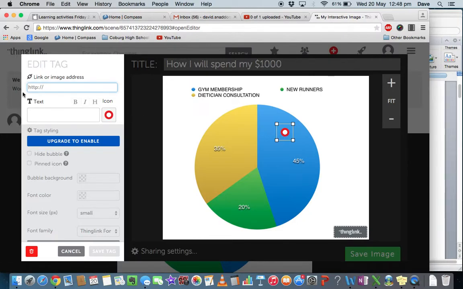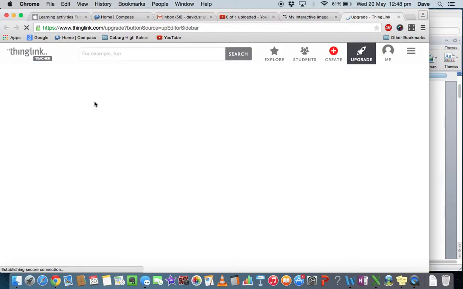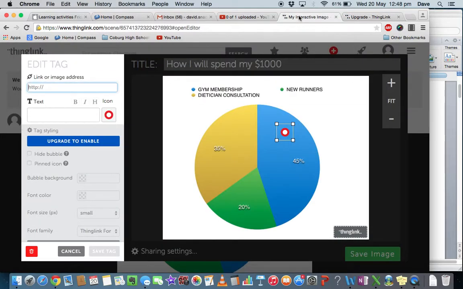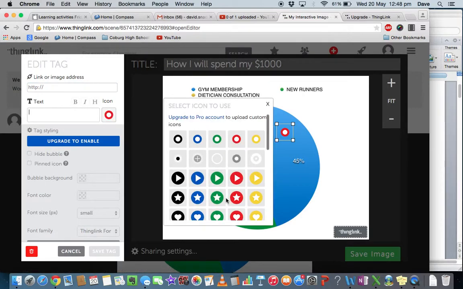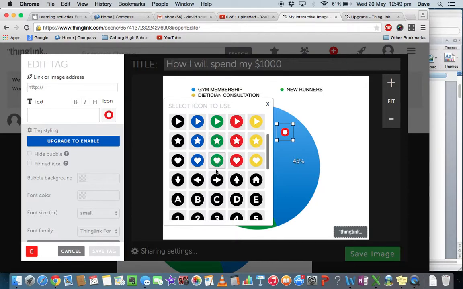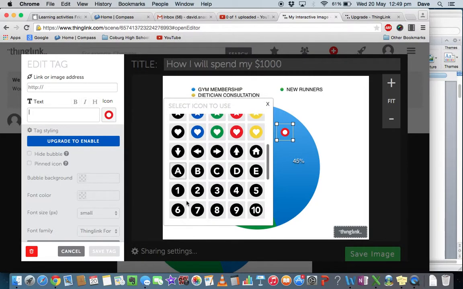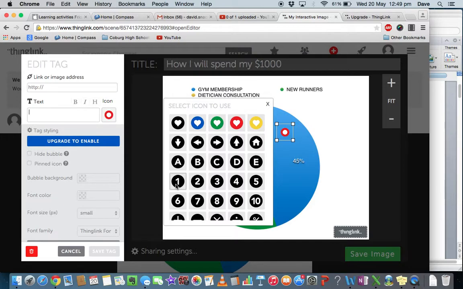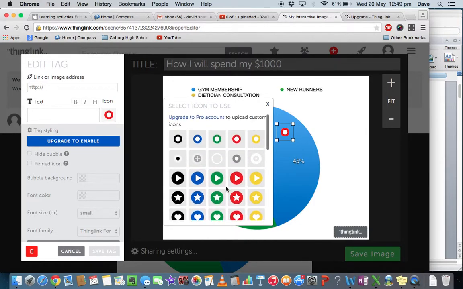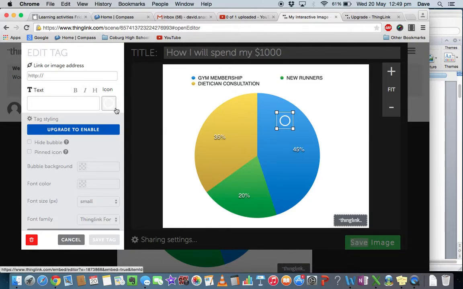Now over here, this is where we can tailor this icon. And here's a couple of features. So you can change the icon. So you might choose stars or love hearts or arrows. You might want, when you're presenting this, to go through in numeric order, so you might use numbers. I'm just going to go for a fairly basic, actually no, that's not the one I wanted. I'll go for that red dot there. It's nice and clear and easy to see and contrasts nicely with the background.